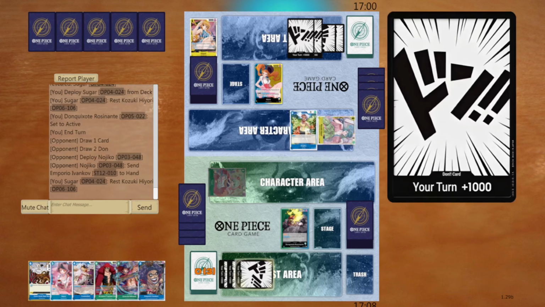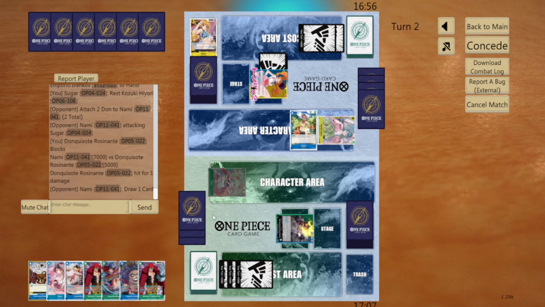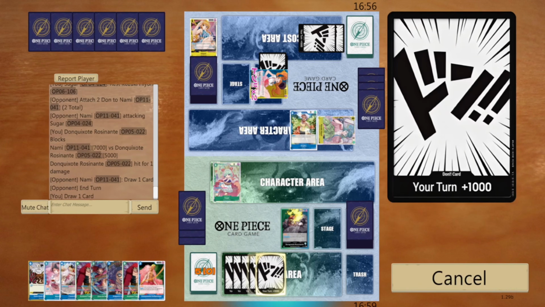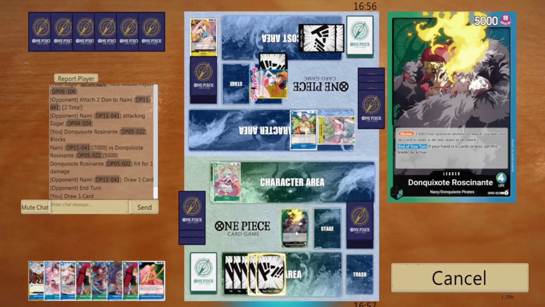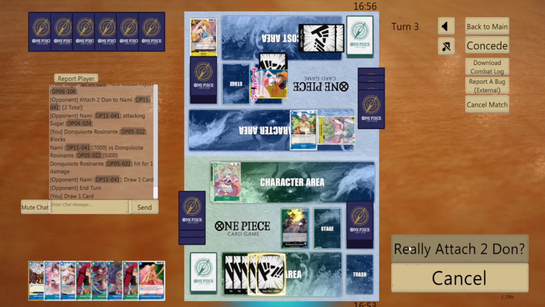That stinks. Off of Sugar's ability, we're able to rest the Hiyori. Then they'll swing 7,000 into the Sugar with their leader, and we will take the life instead. It's a bummer because they get to draw a card, but I think keeping that Sugar on board is just so valuable. Now, I'm thinking maybe we play out the Mihawk to cheat out the Cavendish, or maybe we just swing 6 with our Rosinante and then play out the Cavendish by itself.